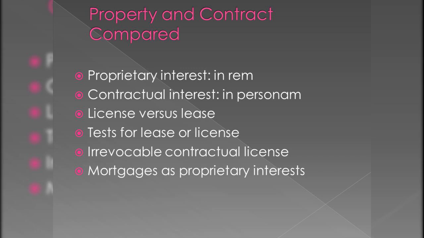To test if an agreement is a lease or a license, courts look at whether there is exclusive possession and the right to exclude others. In Street and Mountford, even though the agreement called it a license, the court found it was a lease because the occupant could exclude others and had clear possession. Sometimes, parties try to make a license irrevocable through further terms. But the courts often reject this.